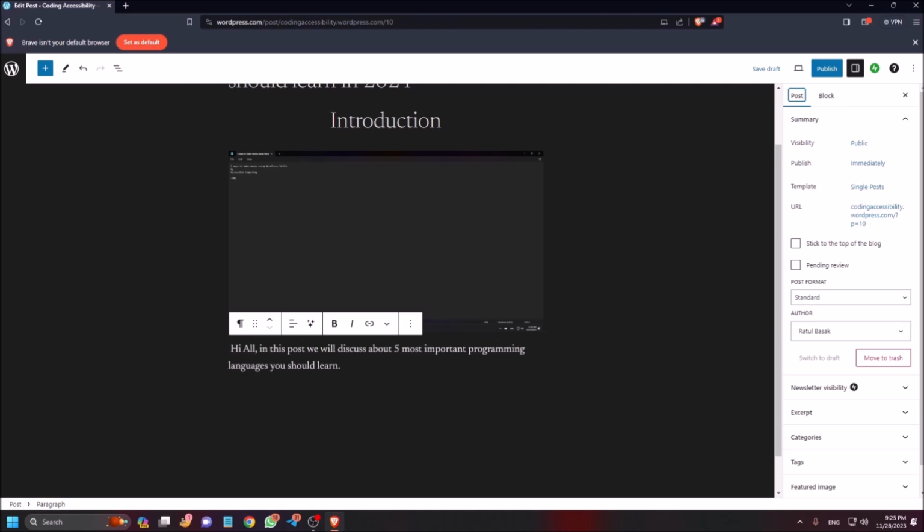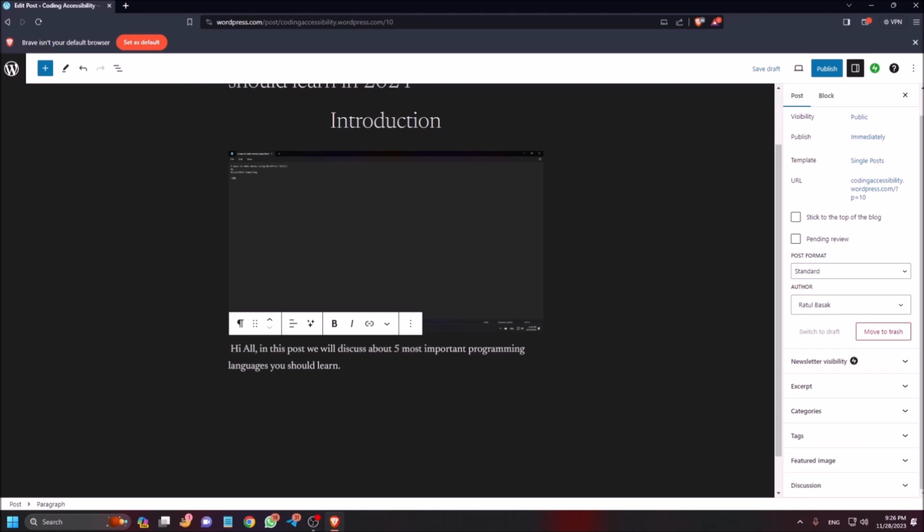Post selected. Now I'm pressing tab key. Block button. Close settings button. Summary heading. Summary button expanded. So summary is there. Under summary you will find some options. So for that I'm pressing down arrow. Nothing works. So I'm using my NVDA to go to browse mode. Now I'm pressing down arrow.